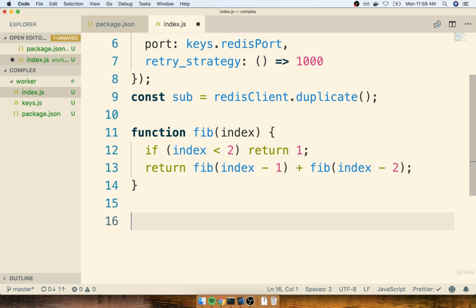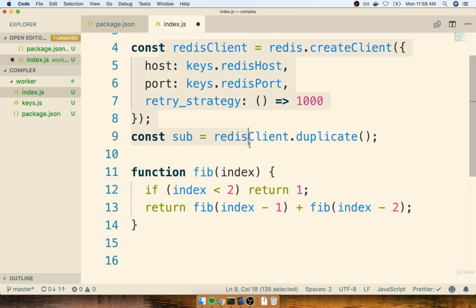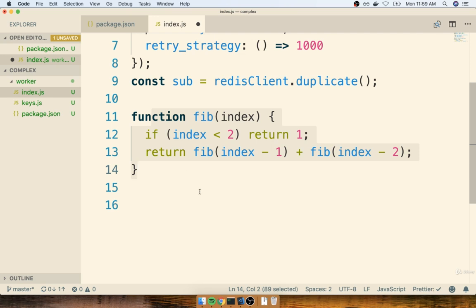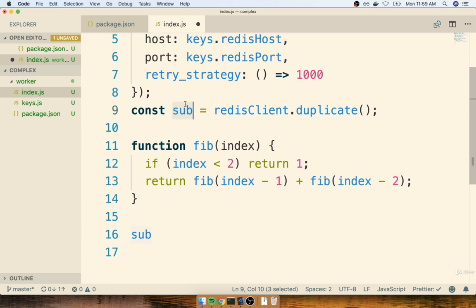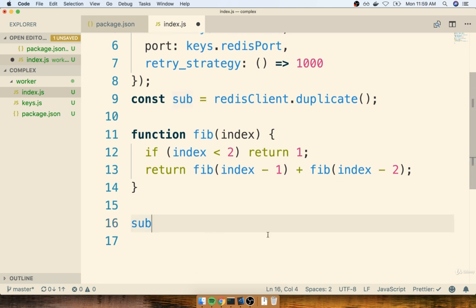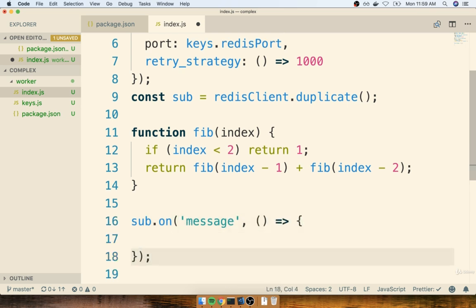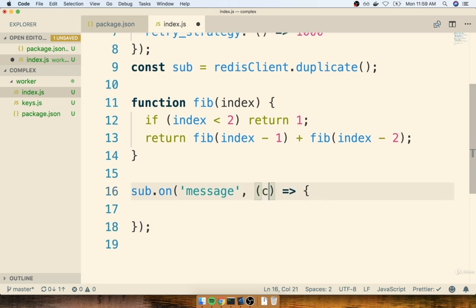Now, the last thing that we need to do inside of here, we're going to use the Redis client connection that we just put together. We're going to watch Redis for any time we get a new value inserted into it, and anytime we see a new value, we're going to run our fib function that we just put together. So we'll say sub, which remember is the duplicate client right here. Sub stands for subscription, because we're going to watch Redis and get a message anytime that a new value shows up. I'll say sub.on message. So anytime that we get a new message, run this callback function that we're going to add right here. The callback function will be called with something called a channel and a message.